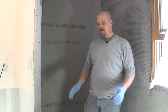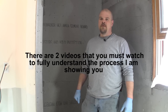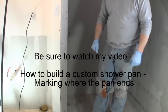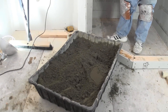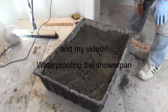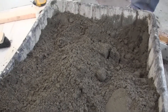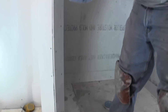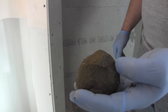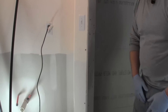We're ready to start doing the pan. We have a couple of bags mixed up here. It's easier to mix one at a time, but if you want to do two, here's what we have. We bought this pan — you can get it from Home Depot or any home improvement store like Lowe's. Put the water in first and then add a little bit of sand mix at a time so it's not as hard to mix. You want to get it to a consistency where it's not wet but you can make a snowball with it.